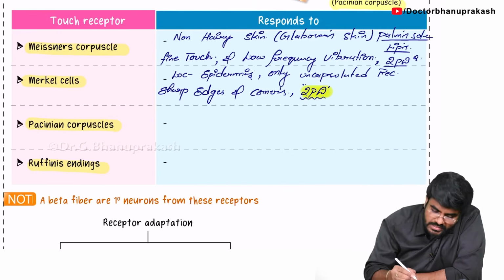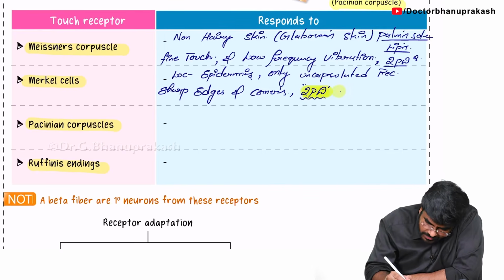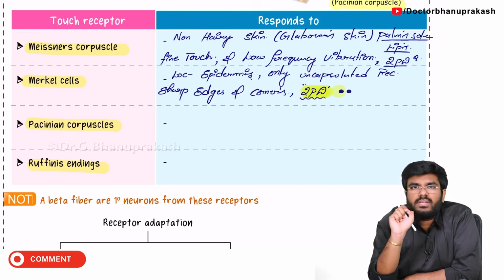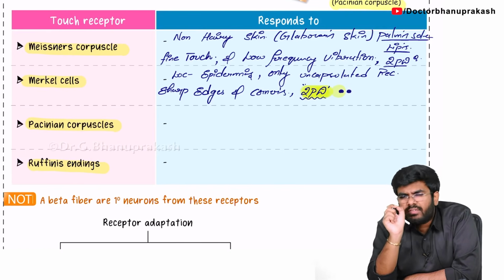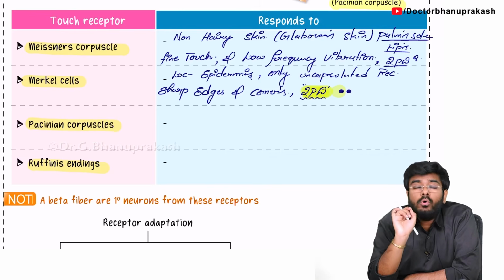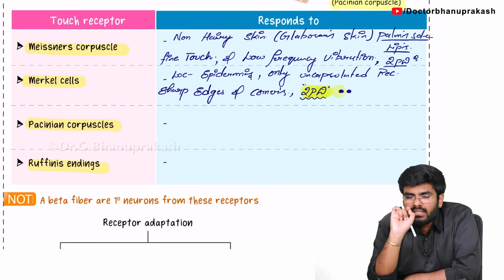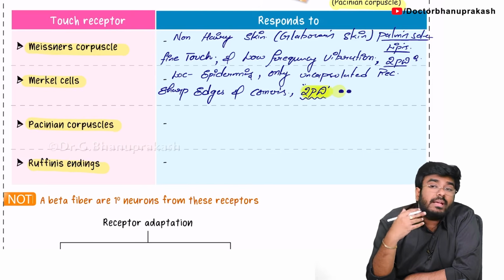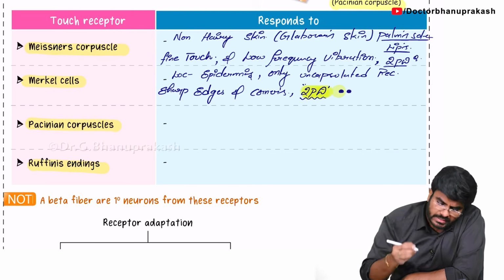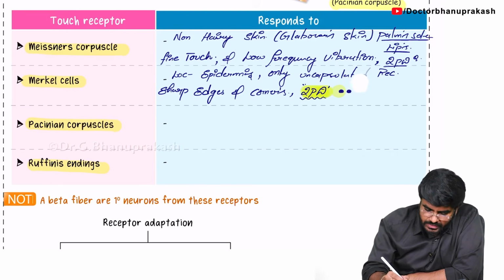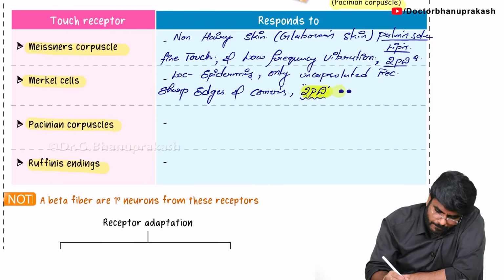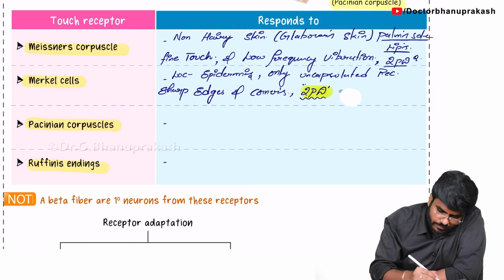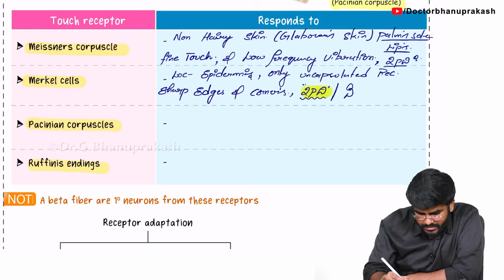Imagine there is a table. On this table, there are 2 points present, within a very small distance: here is point number 1 and here is point number 2. 2 little elevations are there, and the distance between these 2 points is very, very less. Our sensations are so sensitive that I can discriminate point number 1 from point number 2, from point number 3, 4, 5. It means I can read those points. So this will help in reading Braille script. Merkel cells are the best receptors for reading Braille script.